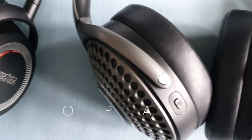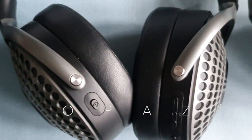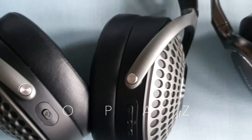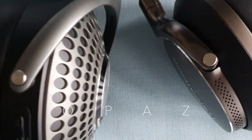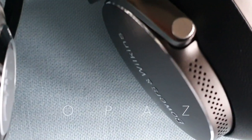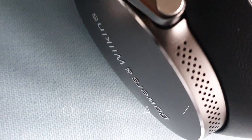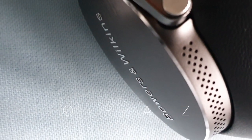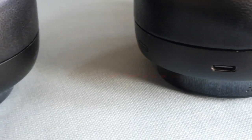Yesterday, a viewer posted a question regarding the batteries on the Levinson 5909. And this was the question. So when the battery dies, you fork out another $1,000 for a replacement pair. What is the life expectancy of the battery? At least with the Focal Bathys, the battery can be replaced, though at an estimated cost of $200. $100 for the battery and $100 for tech to install. B&W PX8 battery also not replaceable.